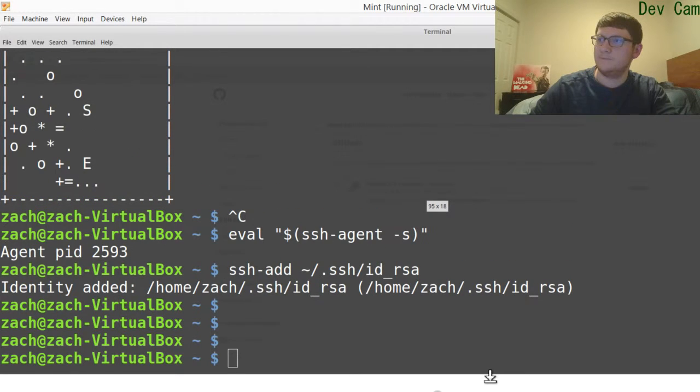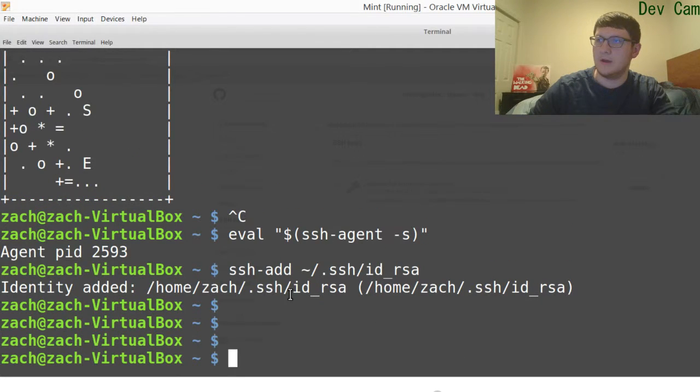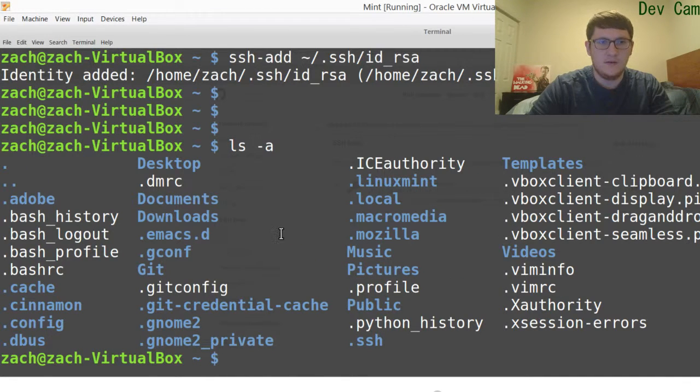Alright, so after running this command ssh-add and adding that SSH key to the SSH agent, I need to add it to my GitHub account. Now, where do we find this key? We find it in the .ssh folder, which is in our home directory. And currently I'm in my home directory, so if I do list all, you'll see there is a .ssh folder right here, and it is hidden.